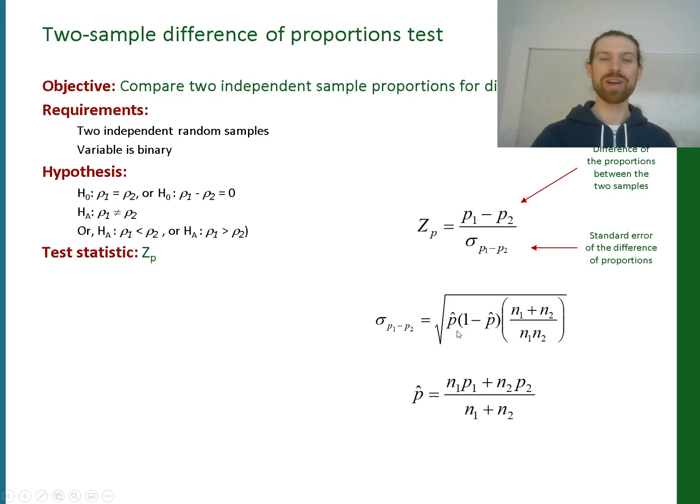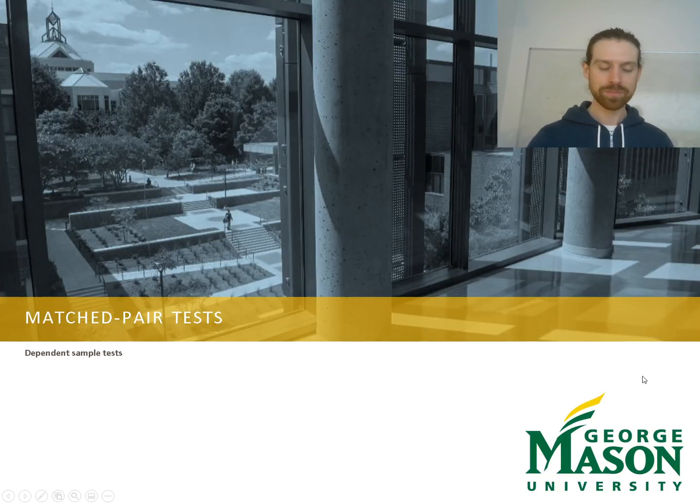The only curveball that I've thrown in there is the p hat. You can see this little squiggle on top of the p, it's called a hat. You can calculate that by using this lower equation here. It's not actually complicated math, it's just lots of components. But if you know the sample size for sample 1, the proportion for sample 1, and the sample size for sample 2, and the proportion for sample 2, then you can calculate this really easily, okay? I think we've been through plenty of these examples now. You just need to work through the math and get that test statistic for this particular test.